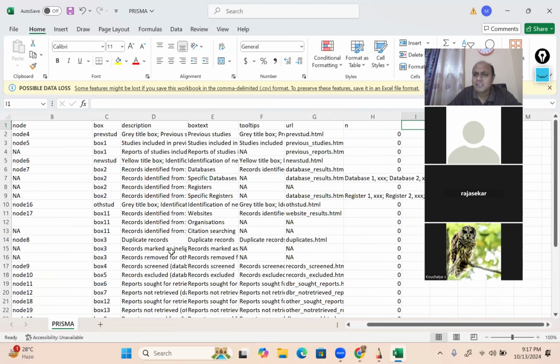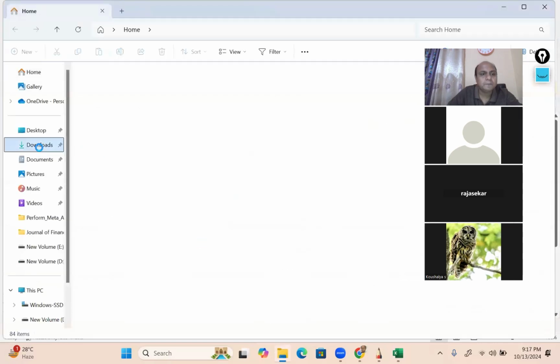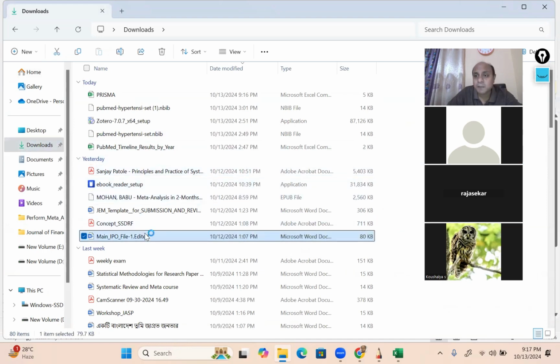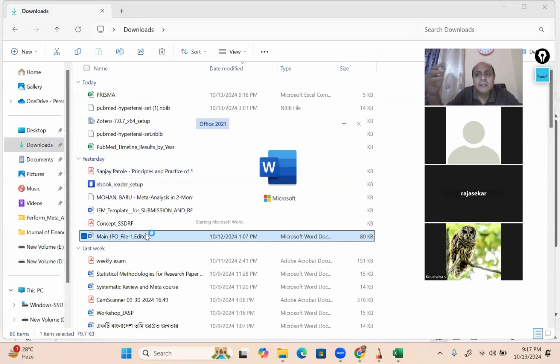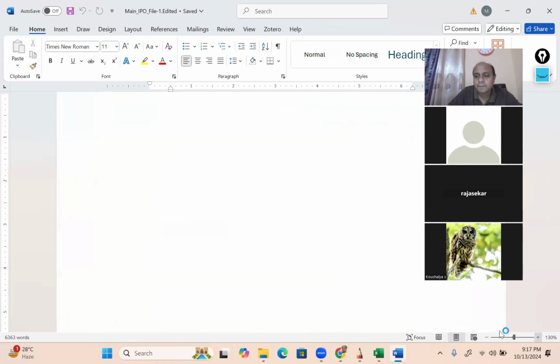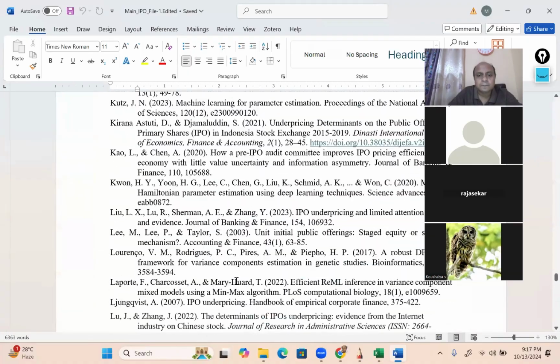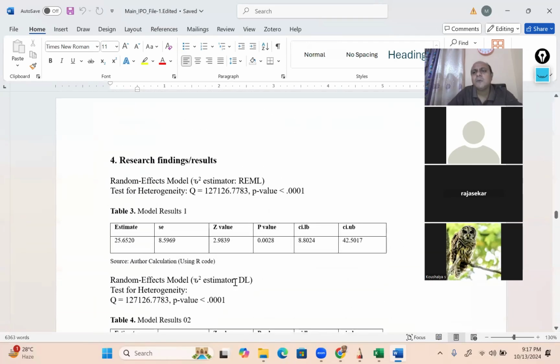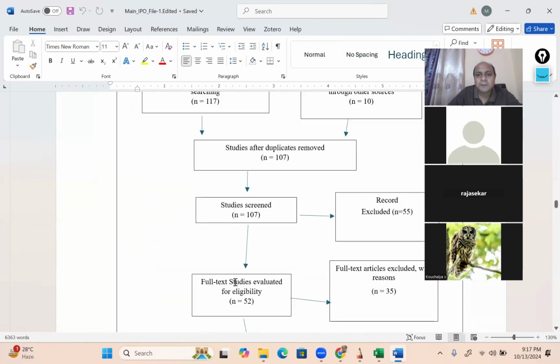What I would like to suggest, one of my research articles I would like to share with you. Let me share my article with you. Recently, I wrote a paper and it was accepted by a good journal. So to make your life simple, I would like to share one of my articles with you. And this is not to create any CSV file. Not everything we should follow PRISMA. PRISMA is a guideline, but not everything needs to go through PRISMA and create the flowchart, but we can do it like this.